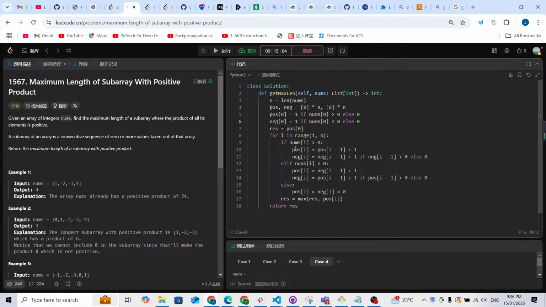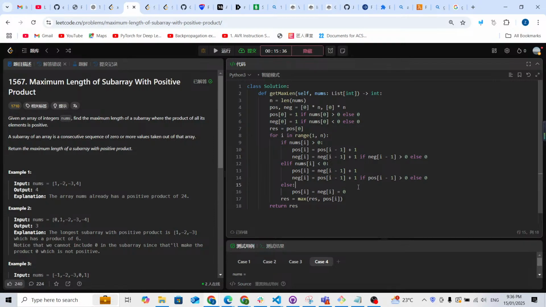And let me just check again for the positive number. So if this is a positive number, so the positive[i] is gonna equal to the positive[i-1] plus 1, and at the same time I'm gonna update the negative[i], so it's gonna be the negative[i-1] plus 1, if this is more than 0, otherwise I'm gonna set it as 0.